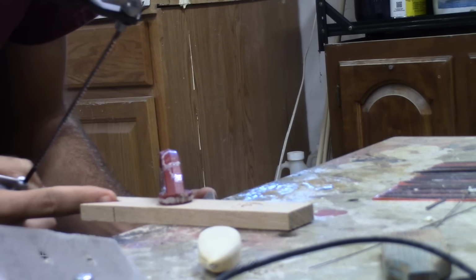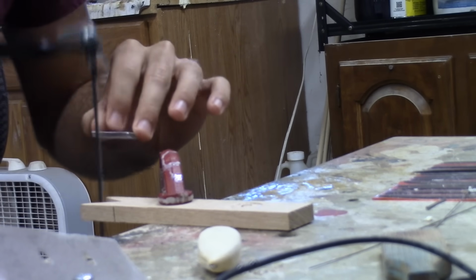There. I made that little piece of wood with a notch in it to be able to cut with the coping saw a little easier.